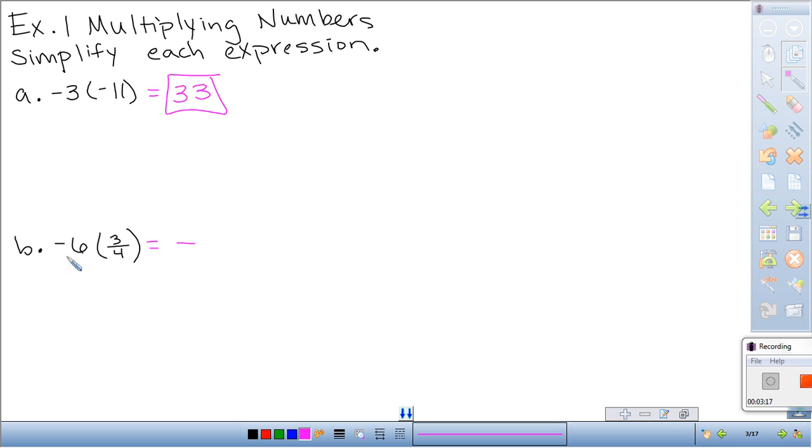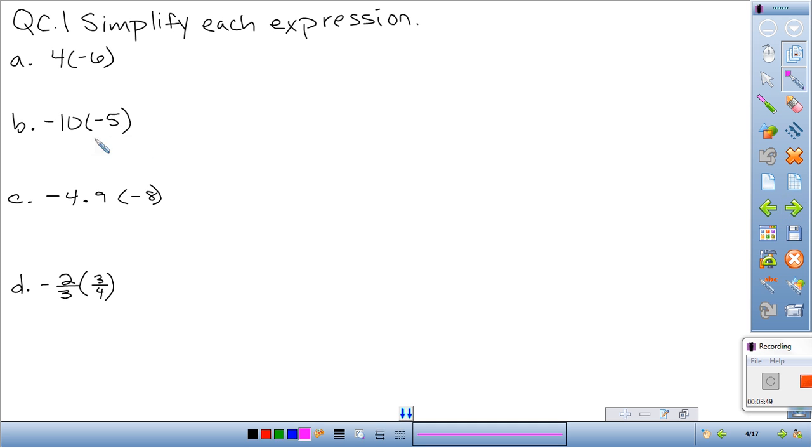I know I can put my whole number over 1. 6 times 3 is 18, divided by 1 times 4 is 4, and that's an improper fraction. I want to change it to a mixed number. My answer is still going to be negative. 4 goes into 18 4 times, and that gives me 16. So we have 2 left over out of 4. And then we can simplify. 2/4 simplifies to be 1/2. Negative 4 1/2 on example 1.